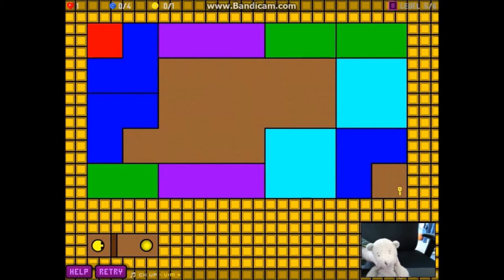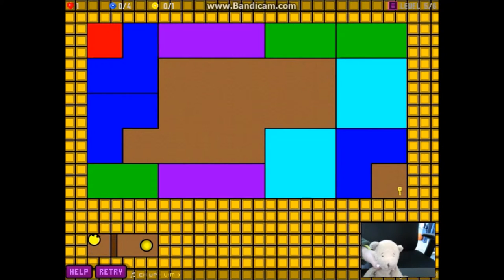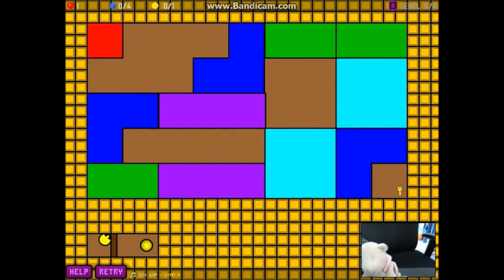Alright. Looks like I can't move. Wait, I wasn't really paying attention. Collect 1 coin to win. Get the red block to the key. Does this look like some kind of jigsaw puzzle game? Can't move it. Whoa. This is like jigsaw or something. And I can't move it here, that's odd. Can I move this? Come on. There we go. Yes, I can.